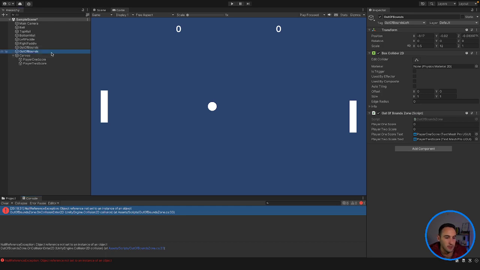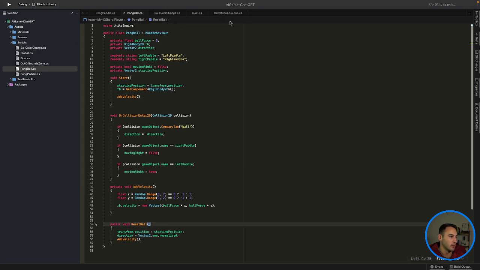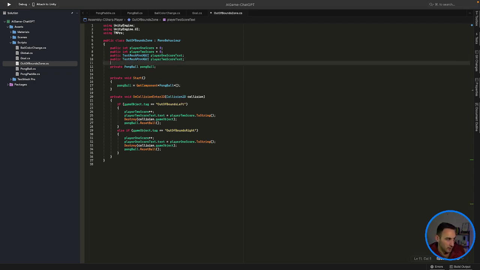Interesting. So let's see. Maybe we might need to change this over here. In our start method here, I'm just going to add something, and this is going to be a serialized field, and we'll call this game object ball.